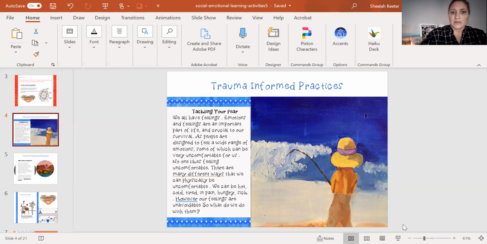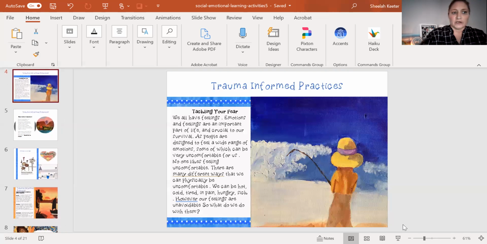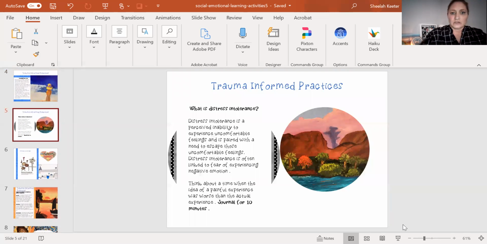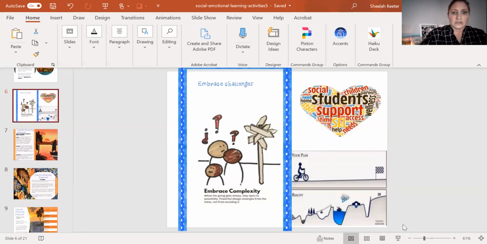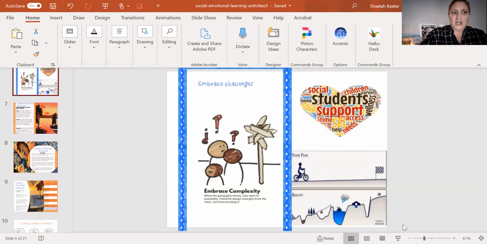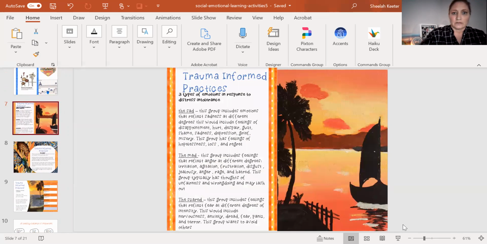So these are just some activities: tackling your fear. This one is about distress intolerance, which is the perceived inability to experience uncomfortable feelings. This talks about how to embrace challenges, trauma-informed practices, the types of emotions, and the response to distress intolerance.